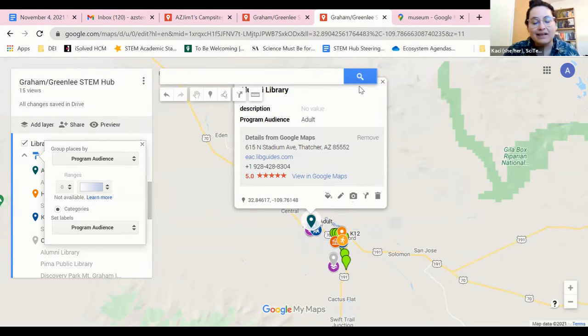So when we were talking about doing this with some of our STEM ecosystem hubs, we were having a similar conversation of how do we share what resources people have available. What if there's a company that will table at an exhibit, or a company that has a really interesting guest speaker? We talked about potentially adding a layer of guest speakers in your area, or within a layer doing some fun color coding or different icons. I mean, you could spend 5,000 years on this map, but I think it's really fun.